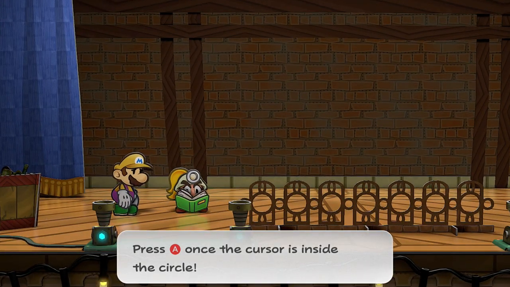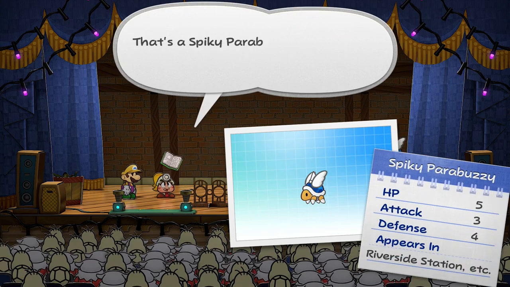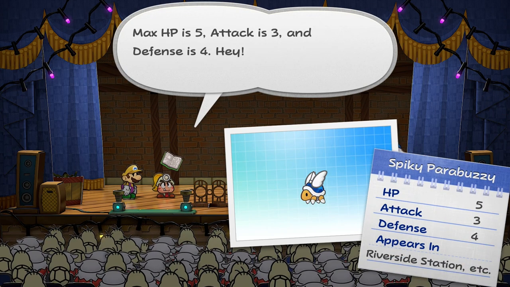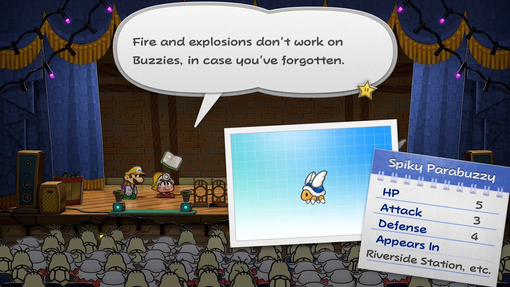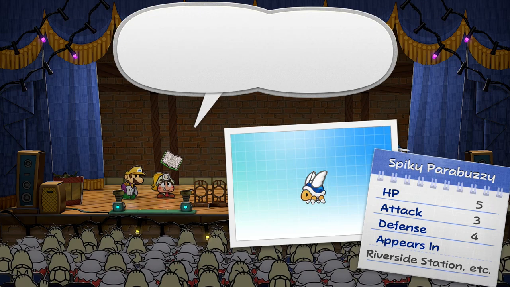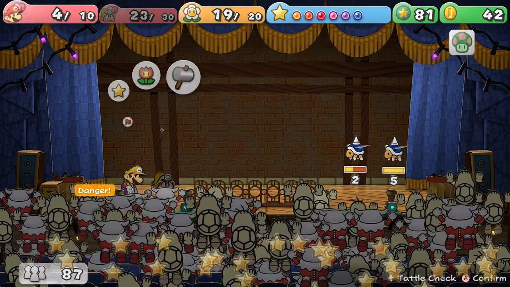Alright, Spiky Parabuzzy. One of the worst enemies in the game. That is a Spiky Parabuzzy. It's a Buzzy with a spike and wings. Hey, the same stats as a normal Buzzy. Firing explosions don't work on Buzzy, in case you've forgotten. Worse yet, this one flies in the air and has a spike. What a total pain. You'd be better off using an item or a special move to take them out.